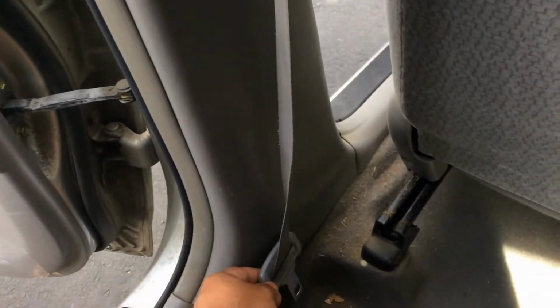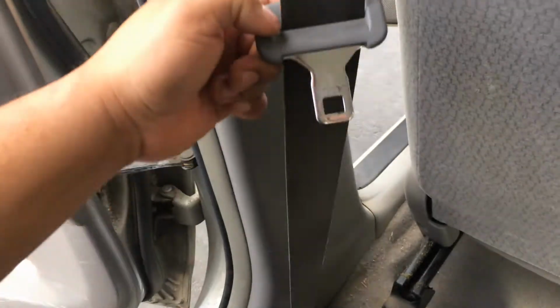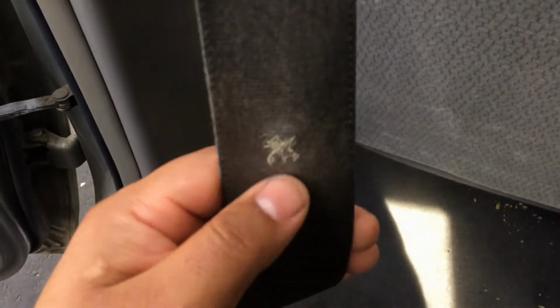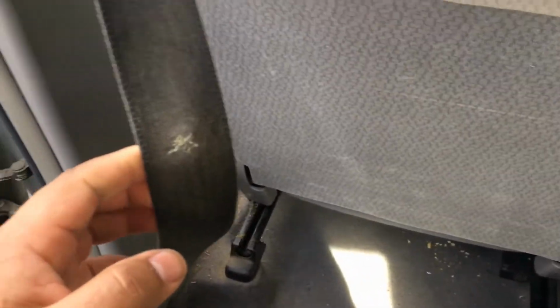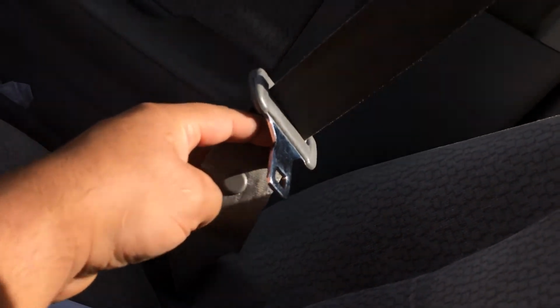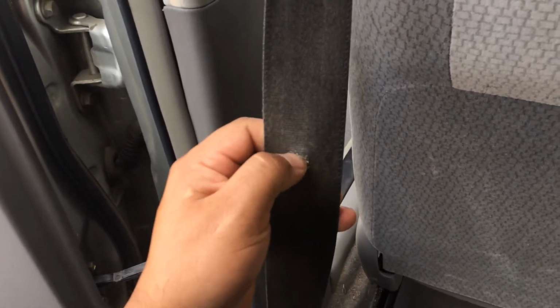So is your seatbelt buckle falling all the way to the ground like this, and it makes it very annoying when you have to buckle up your seatbelt? Well, let me show you why. Because there should be a seatbelt buckle button right here, and it's fallen out. It should look like this one over here. It should have that little button right there, but it doesn't. Well, the button's gone. The button is missing, so what we need to do is get a new button.